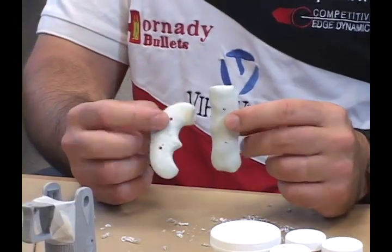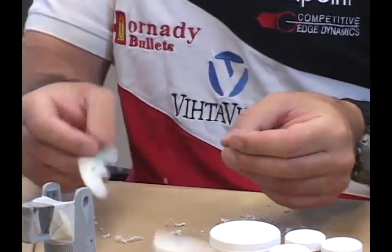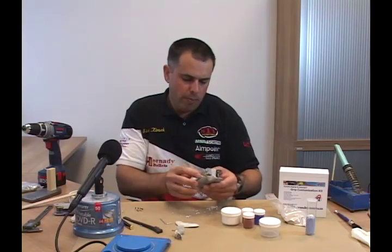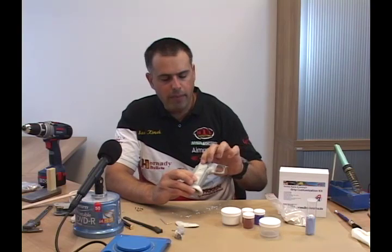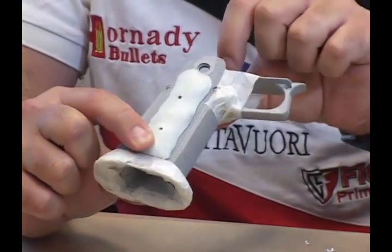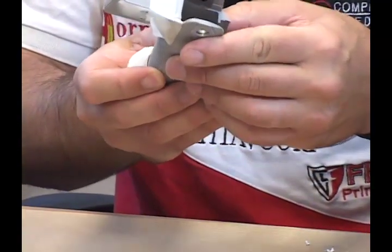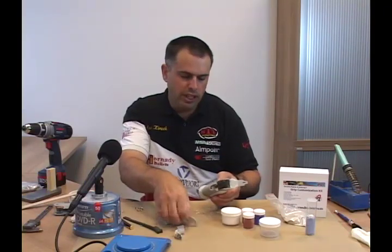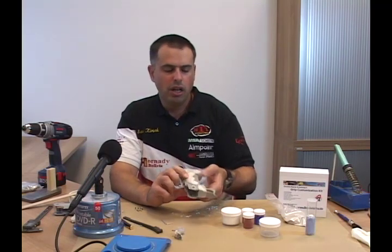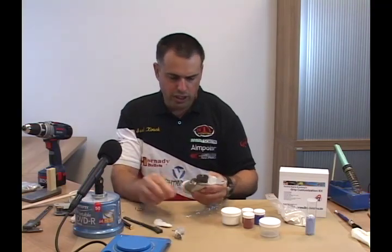These are slightly smaller than I would like, but this is the maximum you can do and still fit in the legal IPSC box for standard division. Placing these on the gun, you'll see that the mold ends just below the position of the screw, which is important for assembly. It doesn't get in the way of the mag catch. The position of the holes looks good on both sides, sitting underneath the height of the mag catch so it doesn't interfere with releasing the magazine catch when changing magazines.